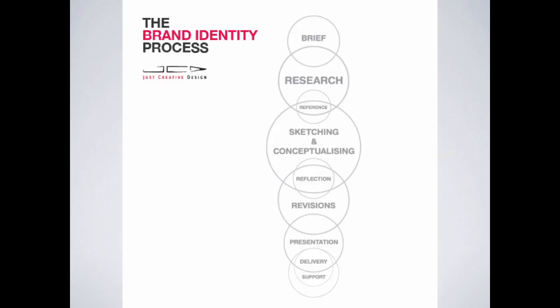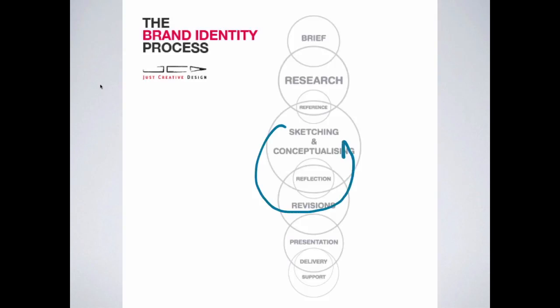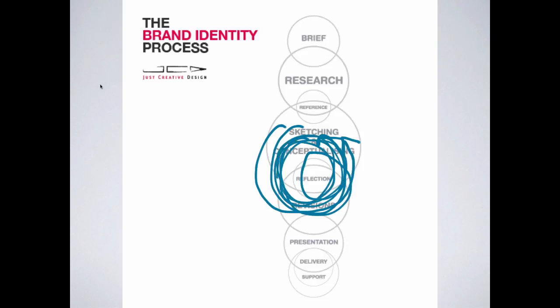So here is that in kind of a Venn diagram sort of thing. The brief is rather small. Then we get into research, a little bit of reference, big sketching and conceptualization, lots of time in that area, a little bit of reflection. They include revisions on this particular chart because obviously there's revisions to the sketches and back and forth. This process right in here is rather cyclical, right? You're going to keep going around and around in this general vicinity, okay, before you finally get to move on to this. So this is that design process that really takes quite a while.